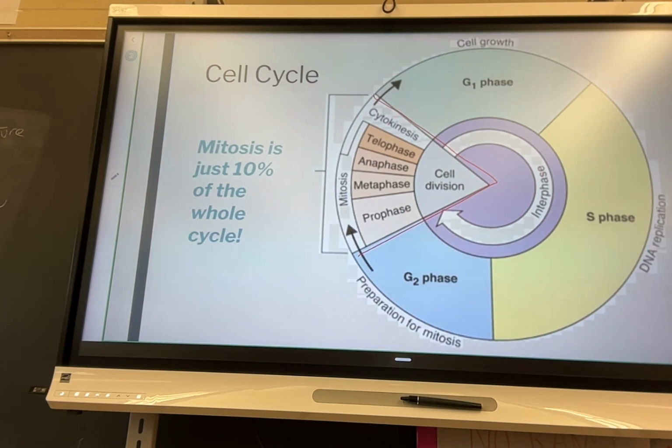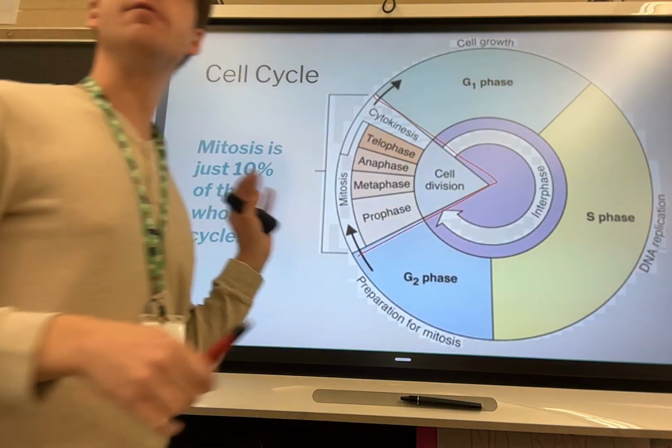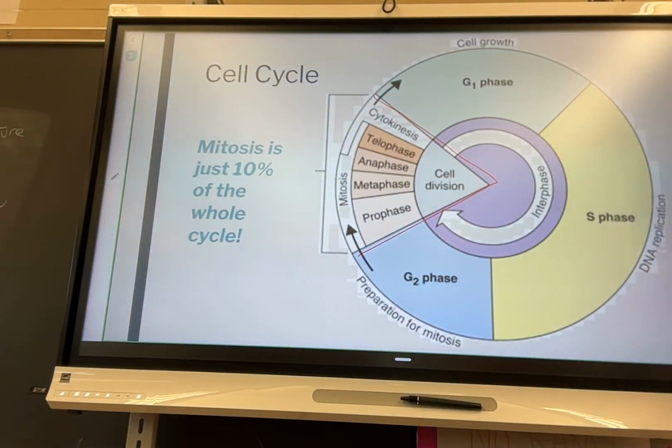Here we go. So, only part of the calendar is devoted to our cell cycle. The rest of it's devoted to growth. You see up here, it says cell growth. Over here, DNA replication, the thing we talked about on Monday. So we need to make a bunch of copies of our DNA in this S, or the synthesis phase. Synthesis, if you remember, back when we talked about dehydration synthesis, synthesis is to make, so we're going to make copies here.